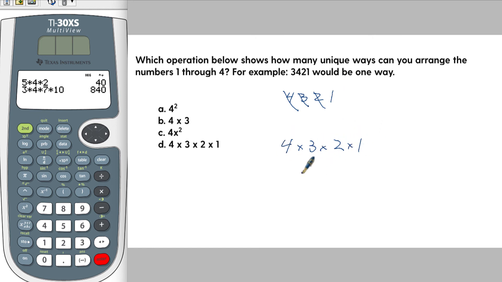And then you only have one number left to choose from. So you end up multiplying them all together. Four times three is twelve, times two is twenty-four, and then times one is also twenty-four. So your answer would be twenty-four. But if you look over here, you only want the one that is going to get you that, which is D, which is how to set this up.